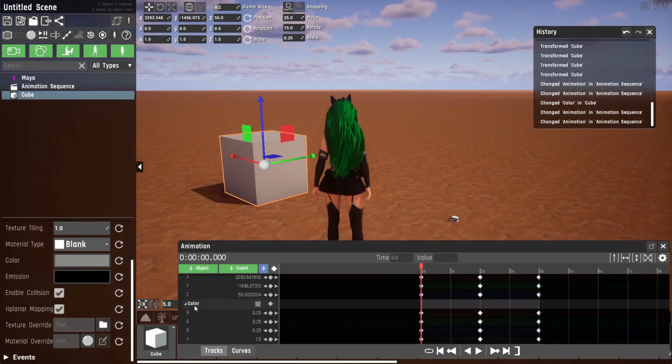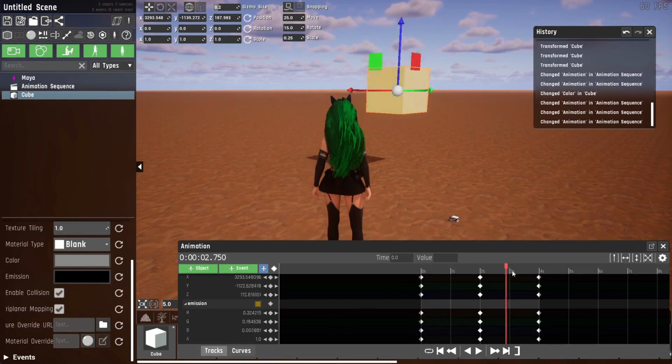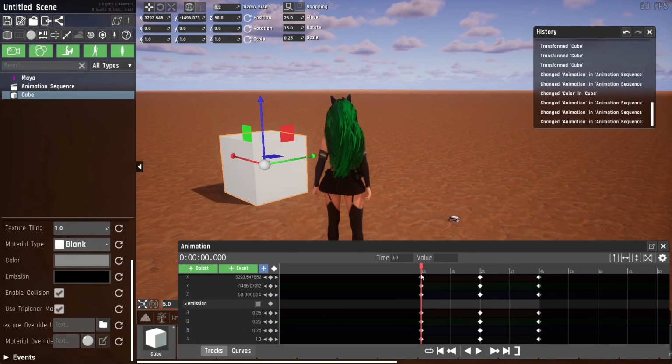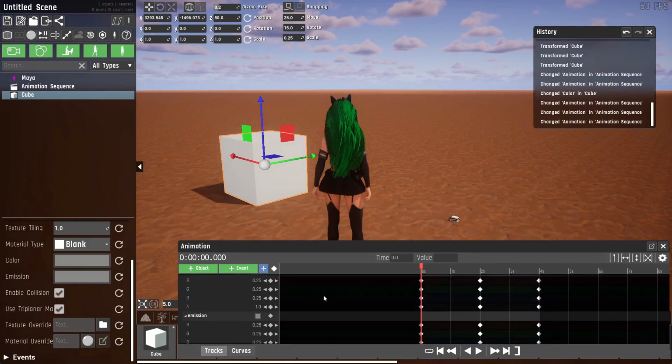If instead of color you actually wanted to do emission, but you already had a lot of keyframes, so you don't want to redo all of that work, you have the option to right-click this and say replace with, it will find everything else that is a color, and then just click on emission. Now it'll change the emission value instead of the color. Or you can right-click and duplicate to emission, which will just create the emission and have the same keyframes again.